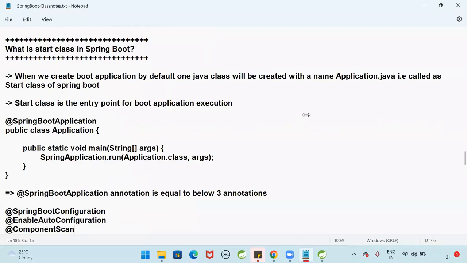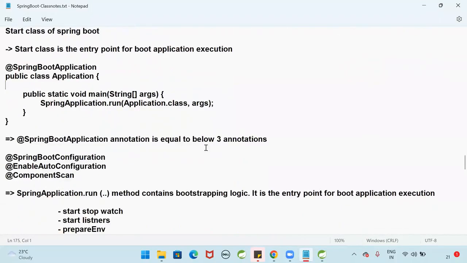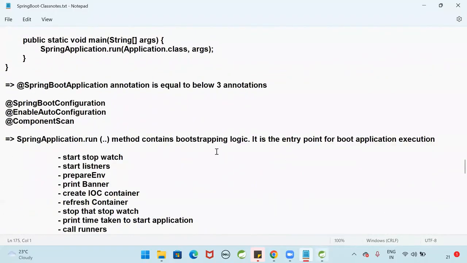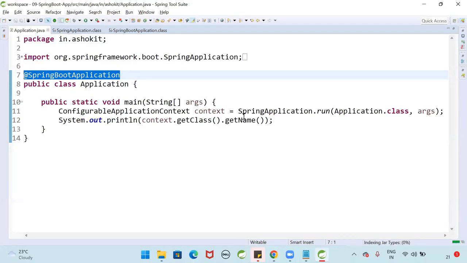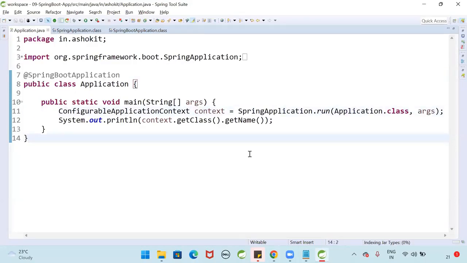Guys, can you please tell me what the start class is in Spring Boot? The start class is the entry point for boot application execution. Two important things we need to understand in the start class: one is this annotation, another is the run method.